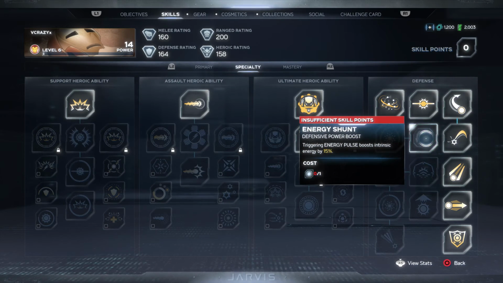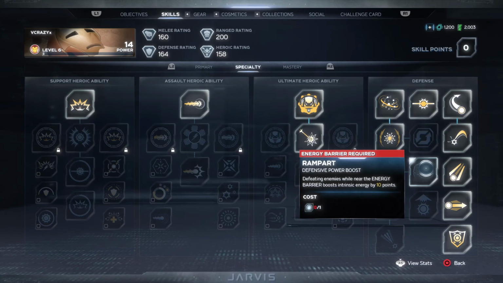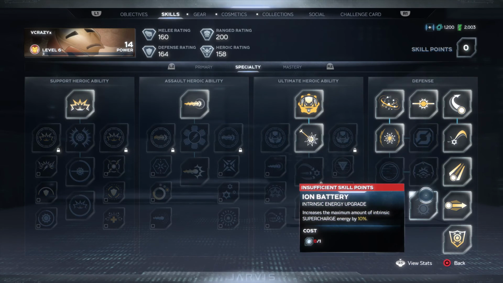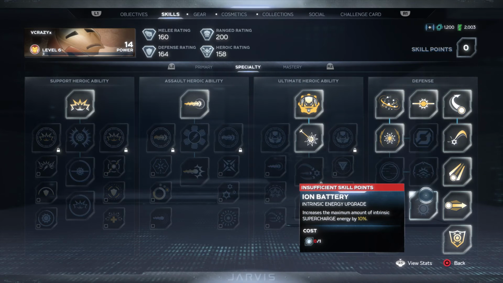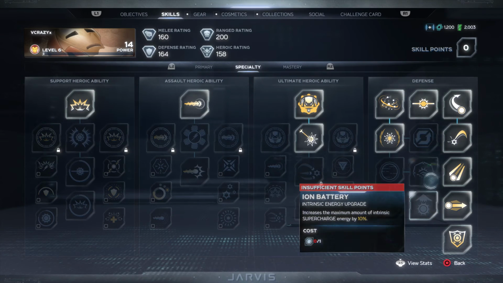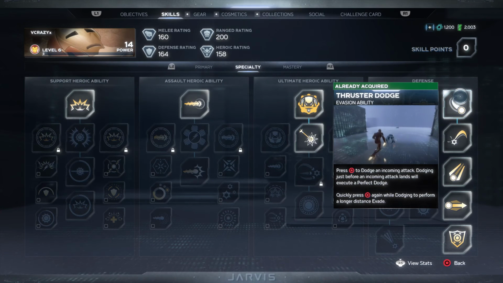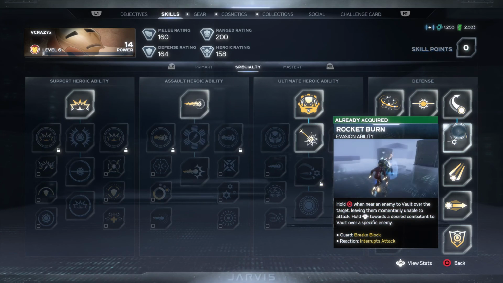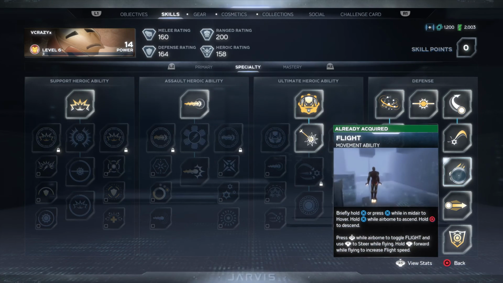Energy Shunt. Triggering Energy Pulse boosts intrinsic energy by 15%. Nice. Rampart. Defeating enemies while near the energy barrier boosts intrinsic energy by 10%. Okay, and this is Ion Battery, increasing the maximum amount of intrinsic super energy by 10%. Awesome. Now we have our Thruster Dodge, so pressing circle to dodge incoming attacks. Cool. Then we have Rocket Burn, holding circle to vault over someone. We have Flight.